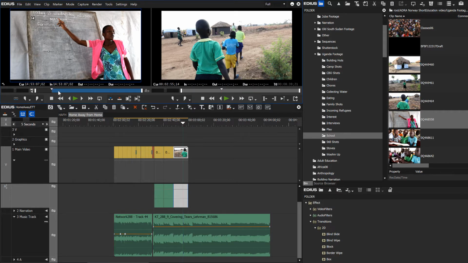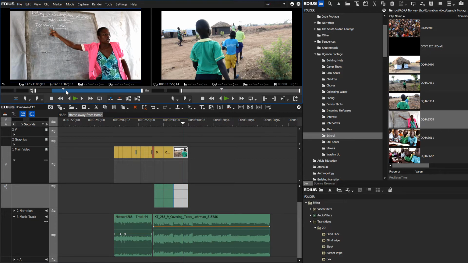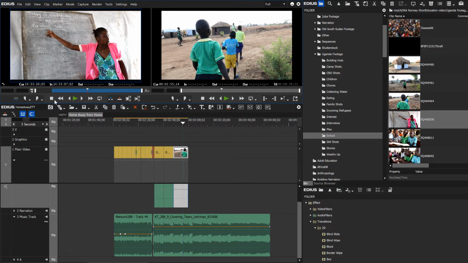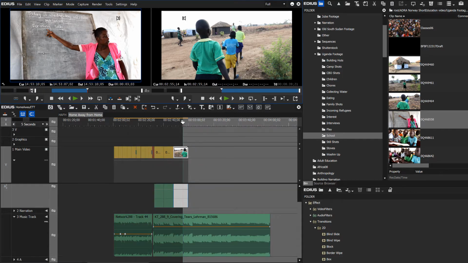So let's hit that. And this time, to do the 3-point style editing, let's set our in and out point. And at this point, we're not really sure how much of this we want in order to time up with the music. But just for our demonstration purposes of 3-point editing, what you do is you have 2 points here, an in and an out, and then you also have a third point, and that is setting an in point on your record side, on your record monitor. And that actually tells Edius where we want this clip to go.